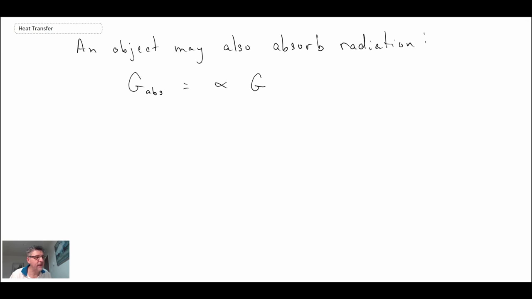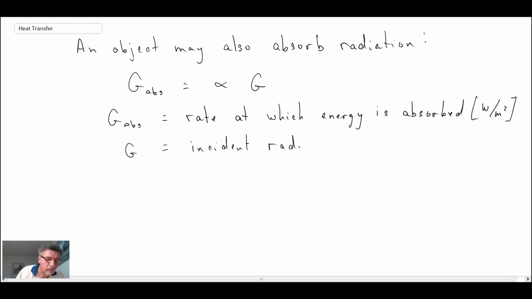And we use this equation to characterize the amount of energy that an object is absorbing, where we will define the terms. So that is the amount of energy that an object will absorb. And what we have here, we have q_abs. That would be the rate at which energy is absorbed.